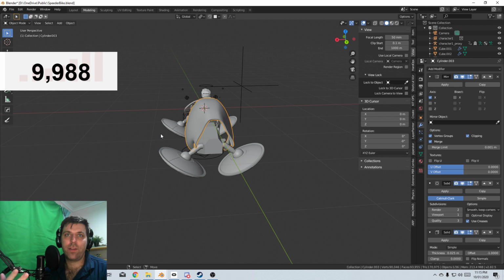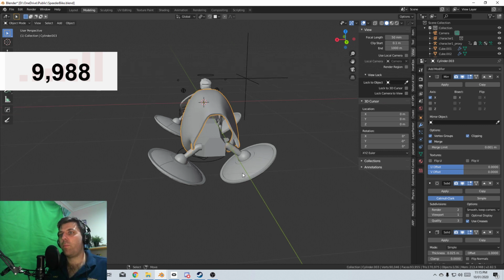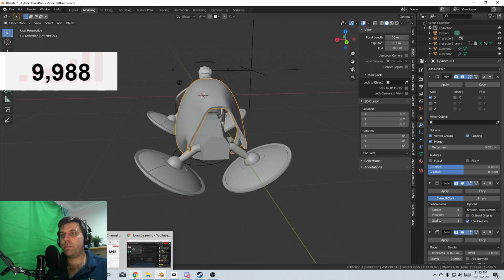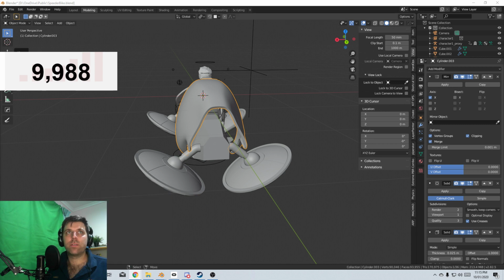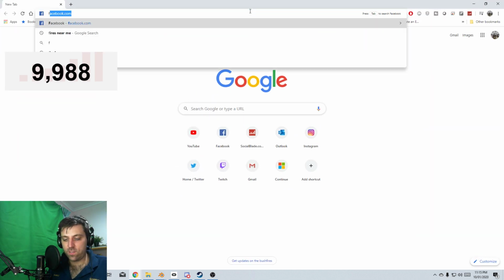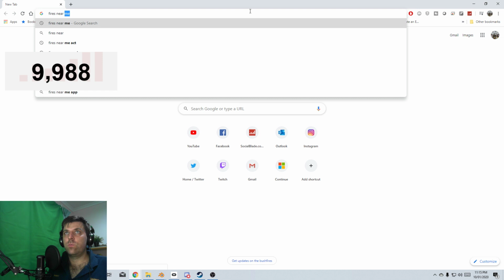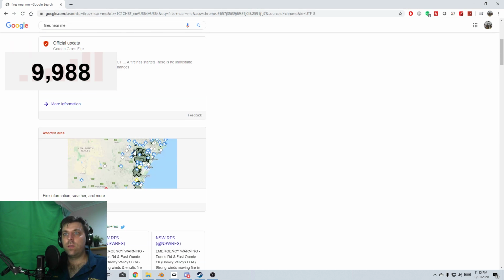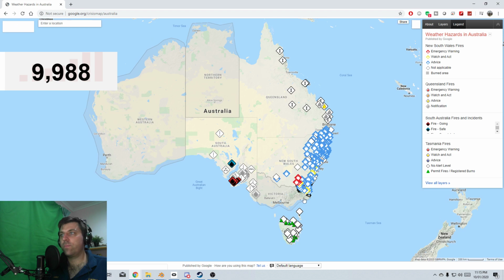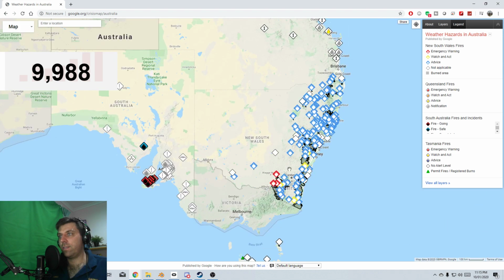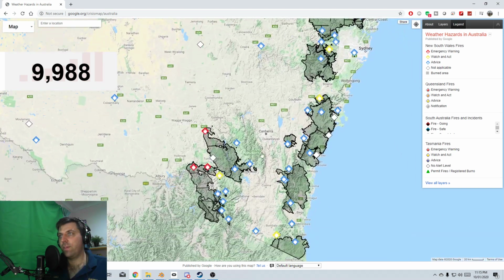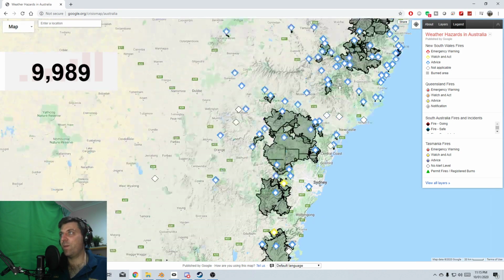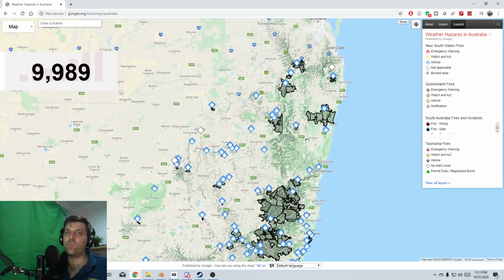Whereabouts in Australia? And I realise in Australia, Canberra. So I'm in the capital. I am in the capital. And if we go, I'll show you the wonderful fires. Fires near me. There we go. Click on this thing. Oh, there's new fires. Oh, more fires. Lovely. So this is Canberra. These are all the fires, and then it goes all the way up here. So there's a few fires here in Australia.